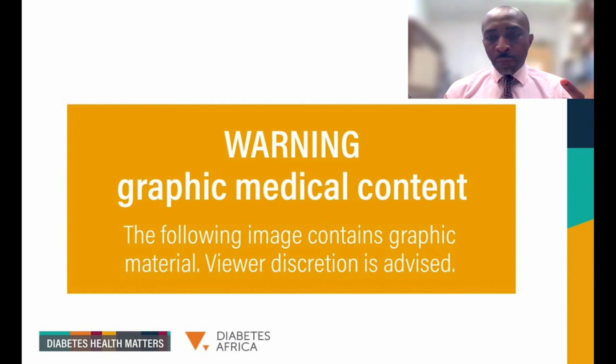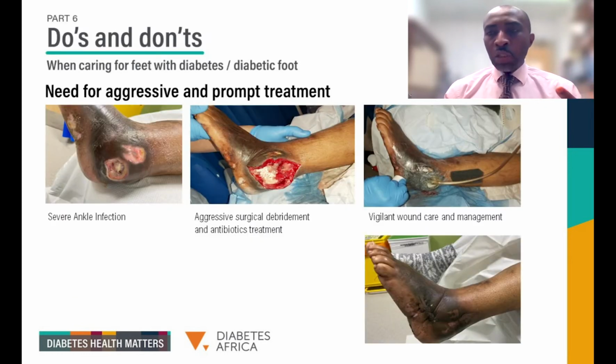But if these patients are picked up early enough, it's not all doom and gloom. So these are patients with quite a severe ankle infection, going quite deep to the bone. And in most places, she would have lost her leg. But having a very, very deep, aggressive surgery to remove all the infection and the bone in the ankle, she then has aggressive wound care with a vacuum dressing to fill it up. And that's the same foot there, and it heals up. So it is not all doom and gloom. If we pick up these cases early, if they are referred to the right team, the right specialist, and people receive aggressive treatment, the limb can be salvaged. And people need not lose their limbs.